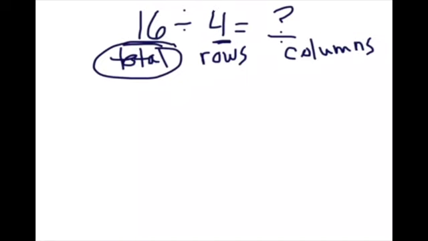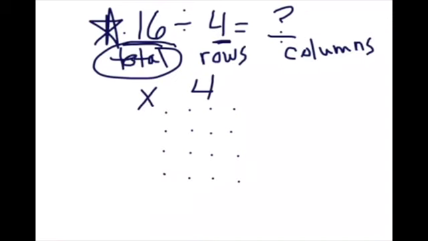So I'm going to make 4 rows, which means I'm going to go 4 across, and that's 1 row. Right now I have 4. What number do I need to stop at again? 16. So I have 4, and now I have 5, 6, 7, 8, 9, 10, 11, 12. Do I stop there? No, I stop at 16. 13, 14, 15, 16. Oop, this is where I stop. So I know that that's where that 4 came from.